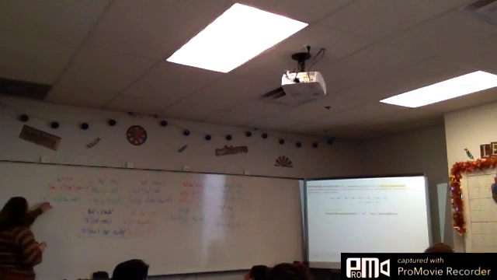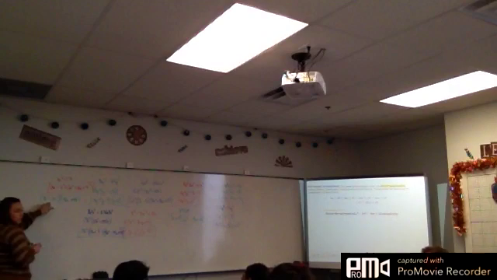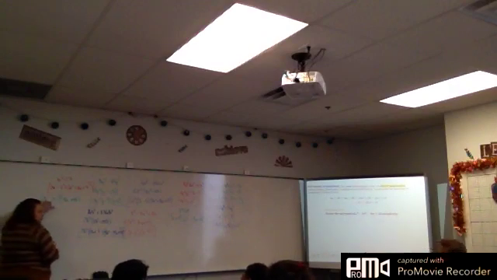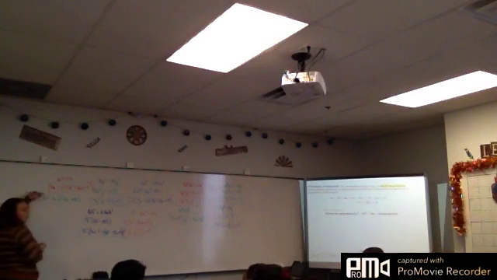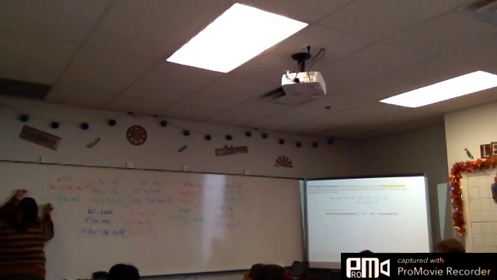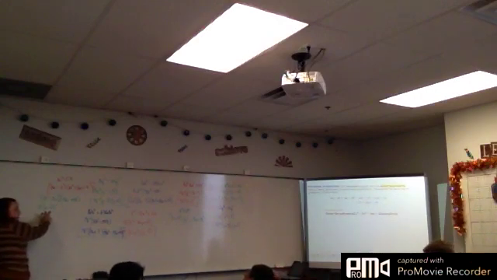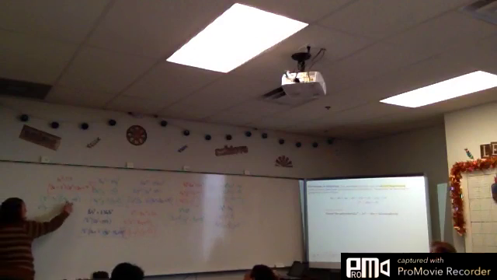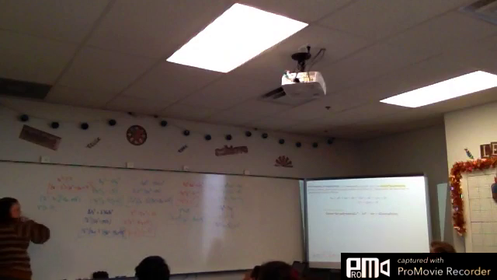What can I take out of here? X cubed minus 3x squared. What can we take out of here? An x squared. I can take an x squared out. So you're left with x minus 3. Okay. You see how I'm left with x minus 3 now? I want this same thing over here when I take something out to make it say x minus 3.